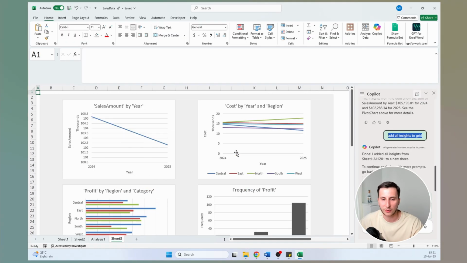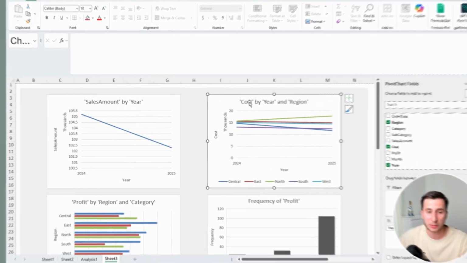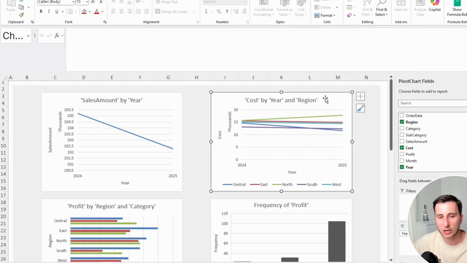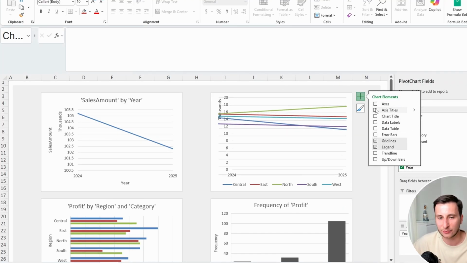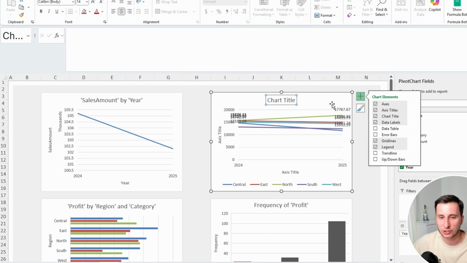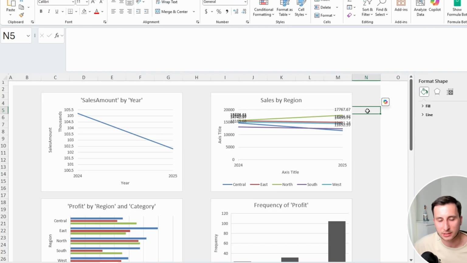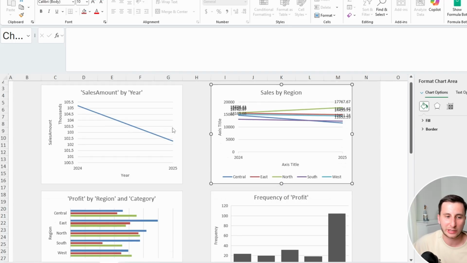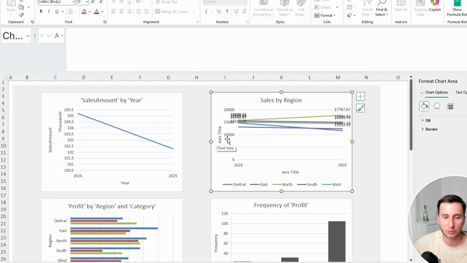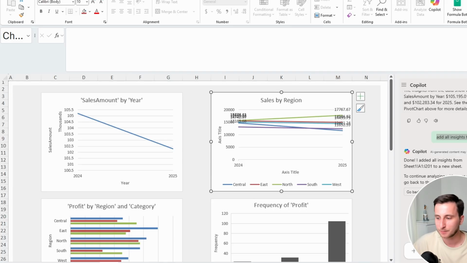If you don't need all graphs, that's fine, but you can pre-select the graphs you want, and you actually can edit those graphs. So you can add different axes, right? You can change the labels, you can change the stuff. So let's say this was, I don't remember what this was, but let's say sales by region, whatever. That's pretty nice, and you can get all the graphs and insert them into your Excel, and you can even link them, so whenever the data changes here, it changes in PowerPoint, etc. So that's pretty neat.